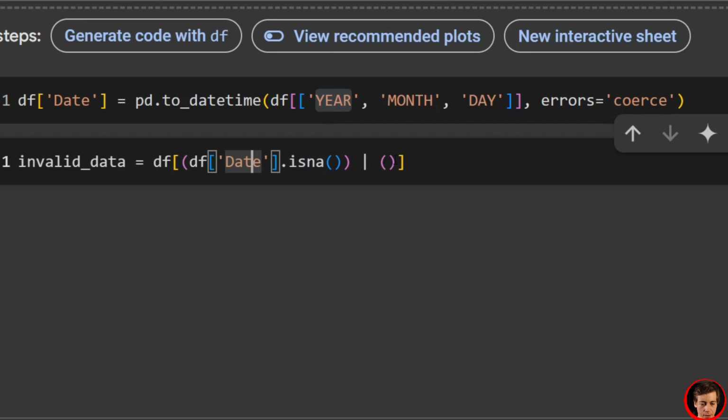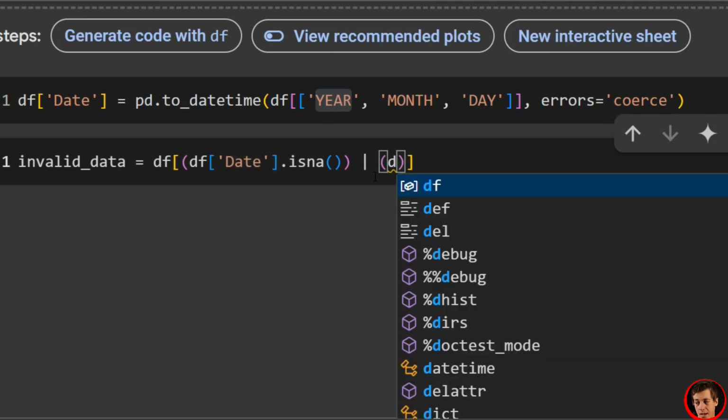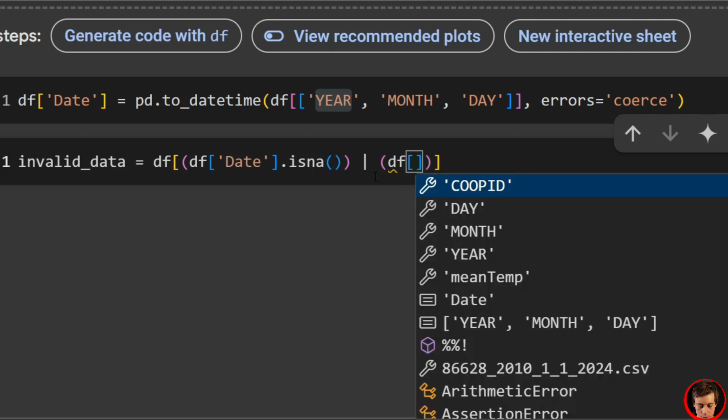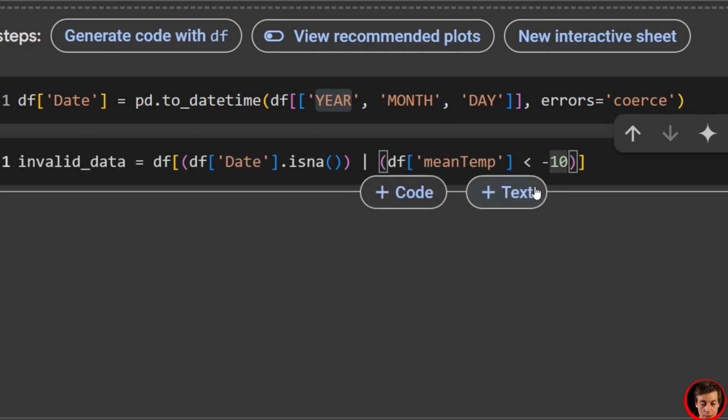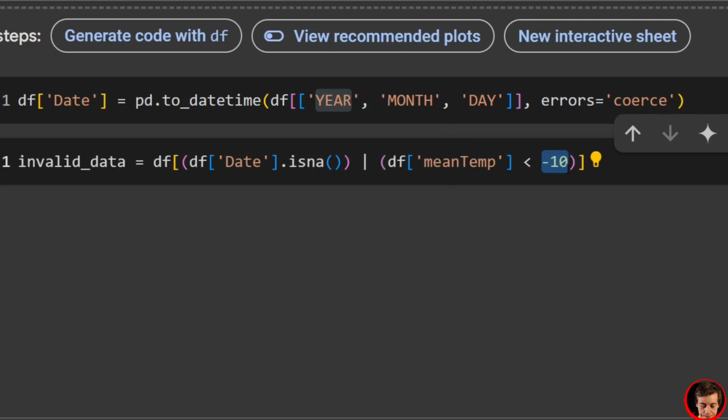The second on this is if the temperature is extremely low. Now, Florida does not get super cold. It gets cold in my opinion, but if you're up north, you're going to laugh at what I would consider cold temperatures. But Florida does not get negative temperatures. So we'll just put 0.